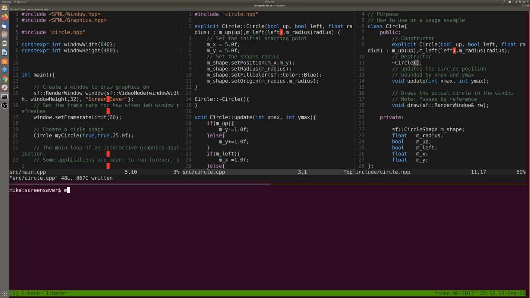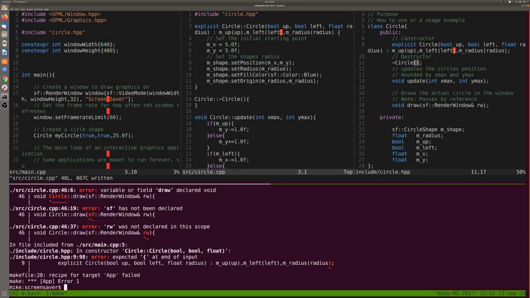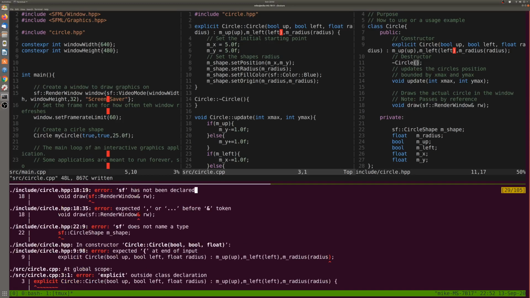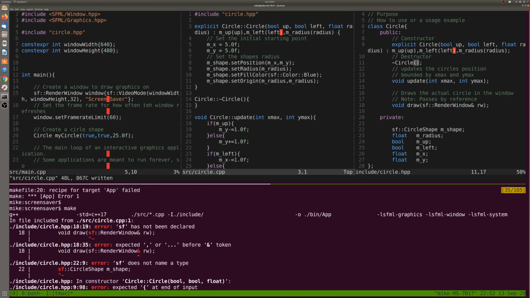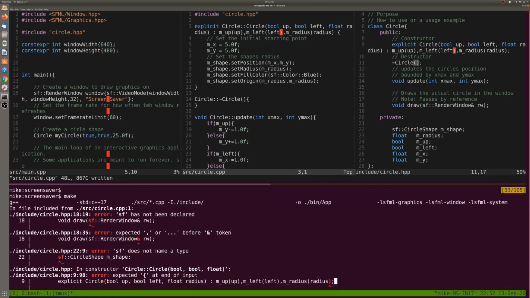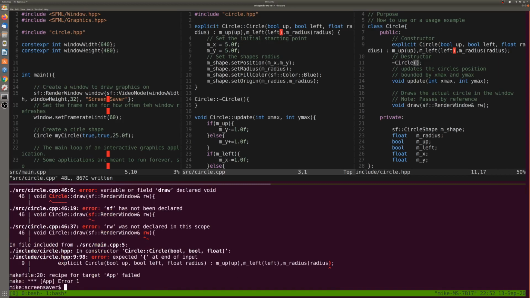And as I fix one thing, I try to remake again, okay? And then I go up and I see, oh, there's all these other errors here. Some different things that we see are going on wrong. Again, this is part of the refactoring. This is why we plan ahead and just work in really small steps at a time. So I'm noticing a lot of different errors about like this render window doesn't exist, or these things.